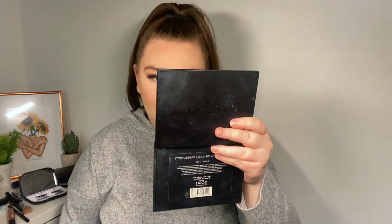Okay, so far, the only thing I'm seeing is that my forehead in this area would be quite dry. The rest of my skin, I don't really have dry skin, but my forehead would be. And I have to say, it has clung to my dry skin a little bit. But I suppose any foundation would cling to dry skin. So far I'm not mad at it. It is okay.